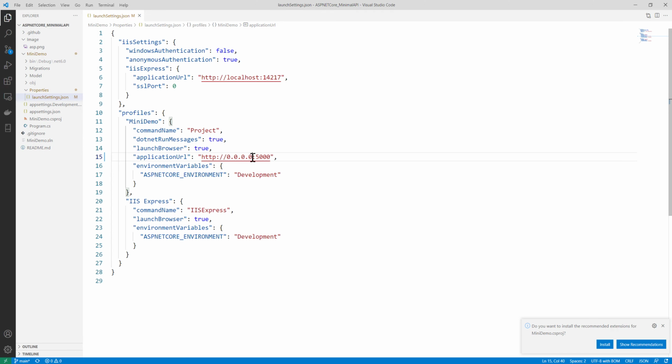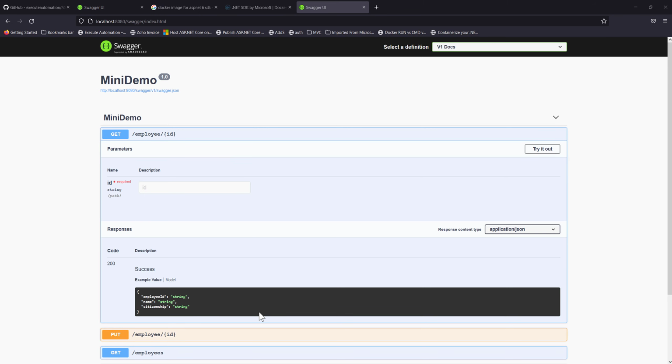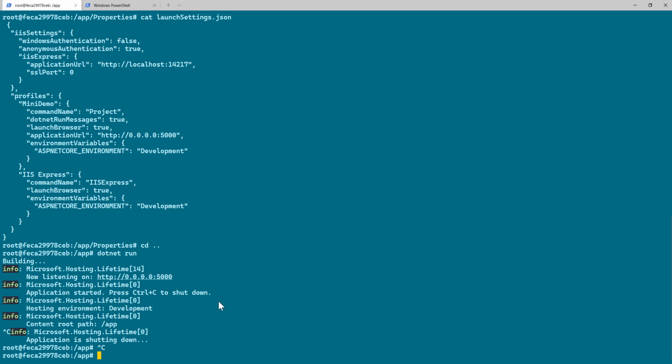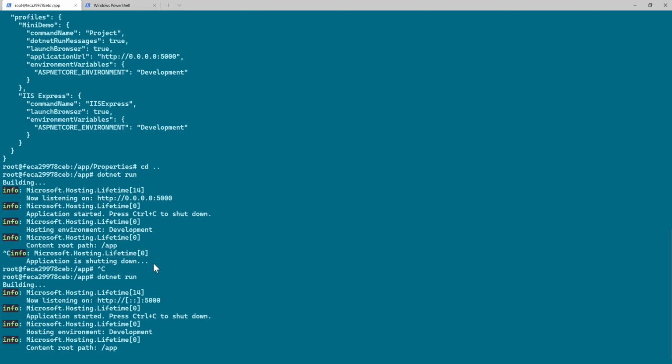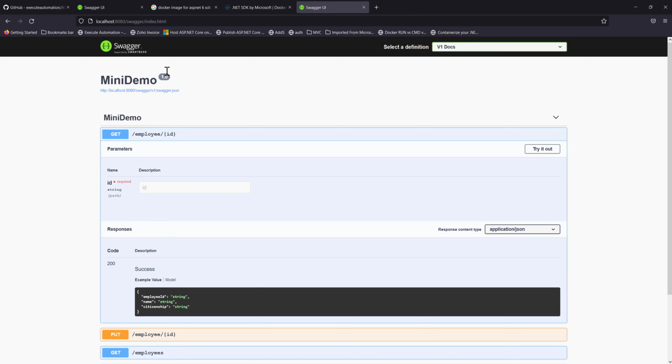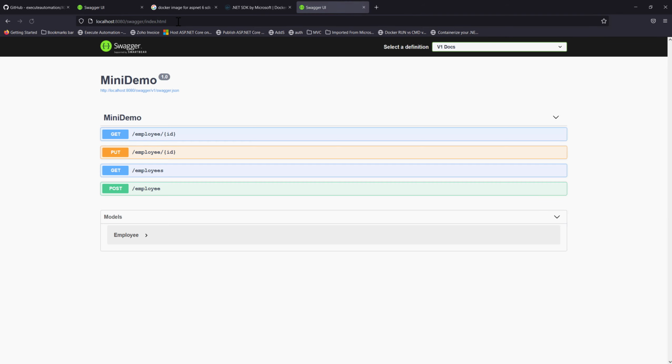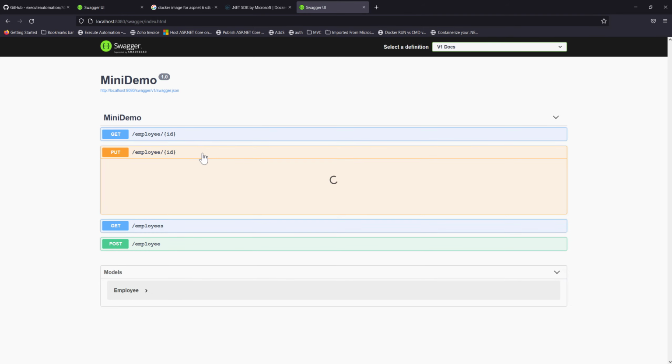And there is another better way of doing it. Instead of doing this 0.0.0.0, just put a plus over here. This will still do the trick. So you can see that currently it shows me HTTP 0.0.0.0:5000 like that. Let's say I just do a dotnet run this time, you will see that all these zeros will be gone. With the plus, it tells you that you are going to map with any particular domain, and the port number is 5000. So now you can see that it is going to work pretty much exactly like how it was working before, which is cool.